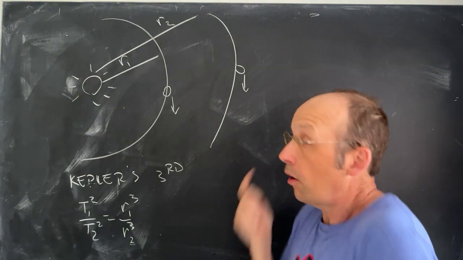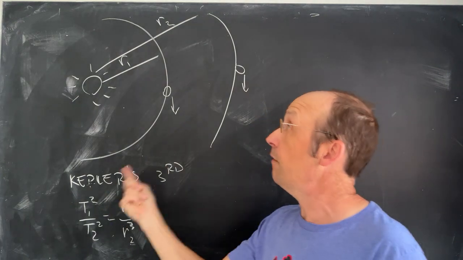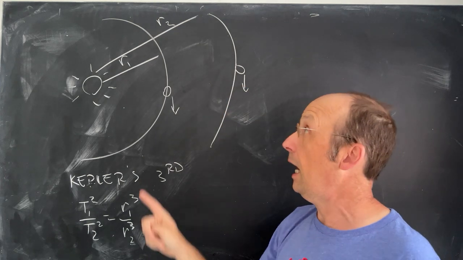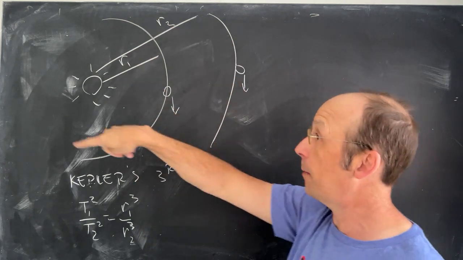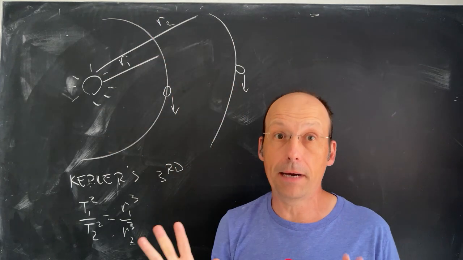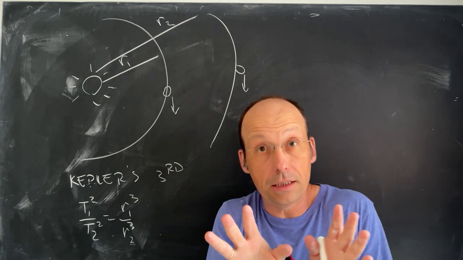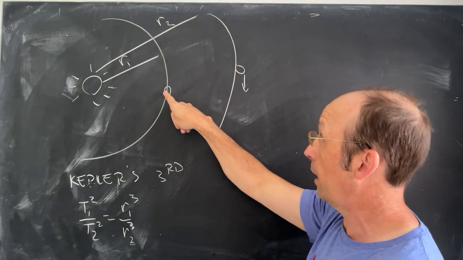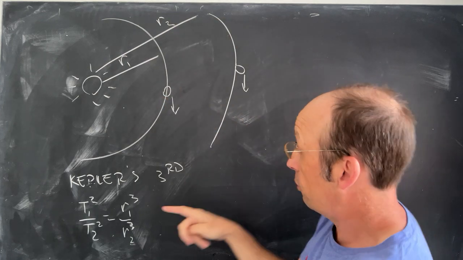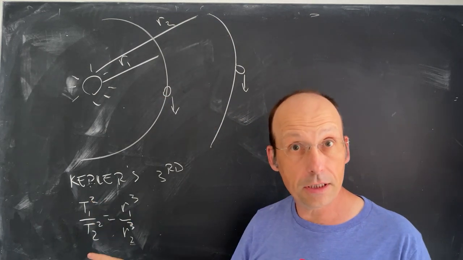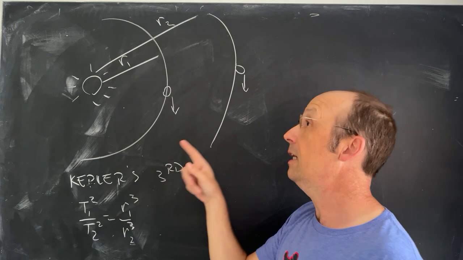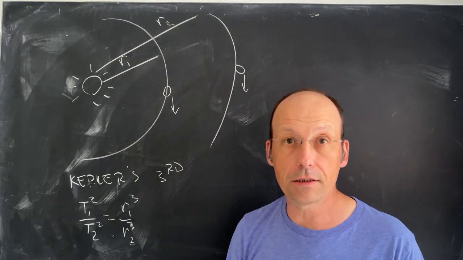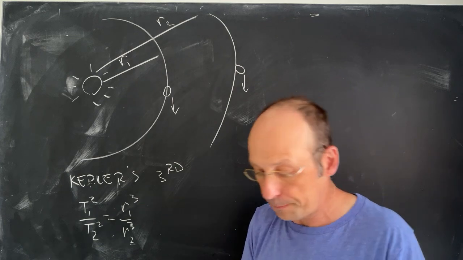Okay, so Kepler's third law says that if planets are orbiting the sun, there's my sun, here I have two planets, and I time the time it takes to go all the way around, it doesn't matter what units it's in because it's a ratio. If I time the orbital period for planet 1 and the orbital period for planet 2, the ratio of the square of their periods is equal to the ratio of the cube of their orbital radiuses. That's what Kepler's law says.